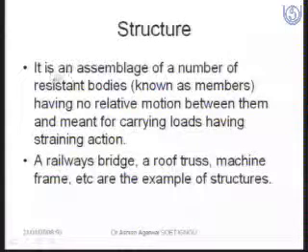Now another important term which comes in this course is the structure. It is basically an assemblage of a number of resistant bodies having no relative motion between them and meant for carrying loads having the straining action. If this is the definition of a structure, then what is the difference between structure and mechanism? That we will see in a later slide. For example, a structure is a railway bridge, a roof truss or machine frame, which are capable of transmitting force, but they do not have relative motion between them.